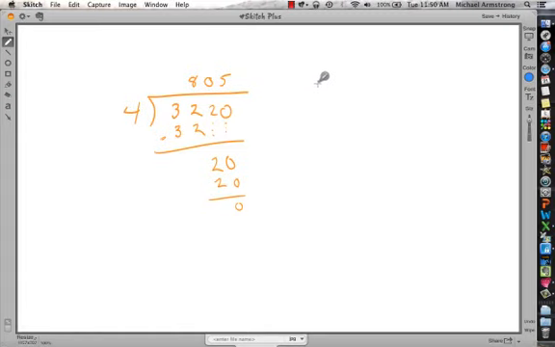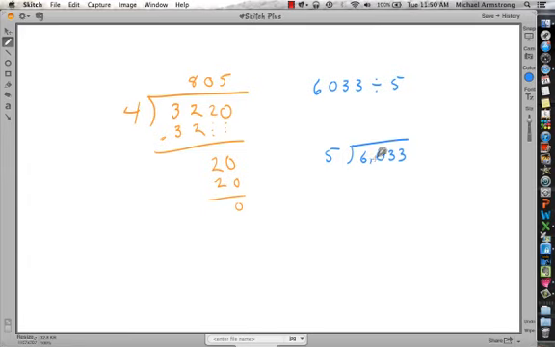Maybe a harder one where I know there's going to be a remainder. 6,033 divided by 5. That means 5 goes into 6,033 evenly. Sorry, it doesn't go in evenly, but it does go into it. 6,033 divided by 5 is 5 into 6,033. Notice what we don't have. Place value here of the hundreds place, we don't have any hundreds.